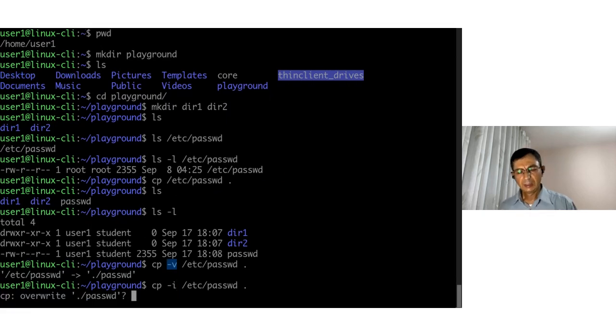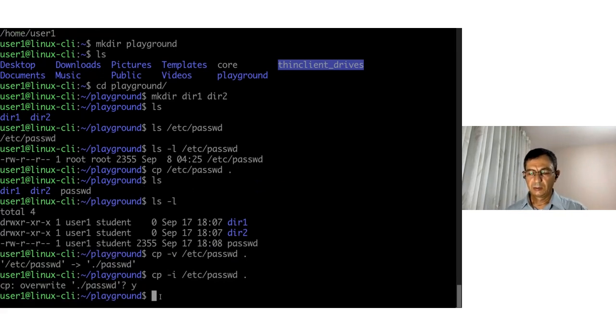Now what is happening? The command cp is asking a question: overwrite this file? I can press either yes or no. I'm pressing yes to overwrite.